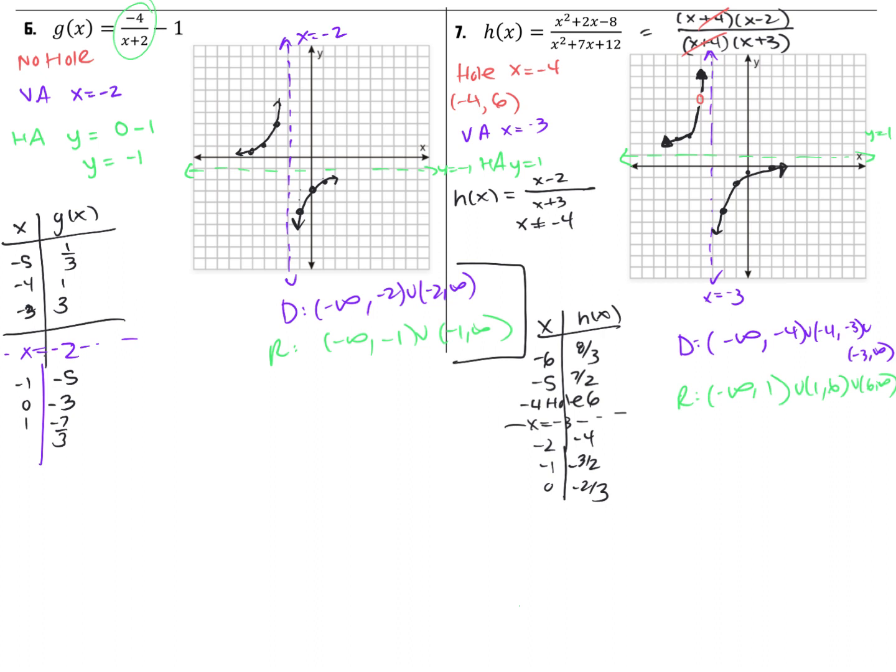So a lot to process and digest in this section. First of all, the difference between a hole and a vertical asymptote. When a factor divides out, it's a hole. When it doesn't divide out, the values that make the denominator 0 are our vertical asymptotes. We talked about how to find the horizontal asymptotes by dividing our leading coefficients if we have a numerator and a denominator that are the same degree, how to sketch those things, and then really just make a table of values using at least 3 points to the left and to the right of our vertical asymptote to get an idea of the shape. So go ahead and write down any questions you have, and I look forward to supporting you on this. Thanks for listening.